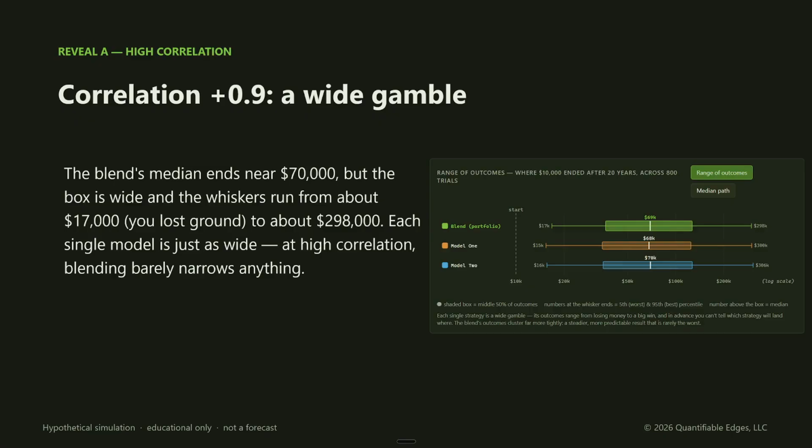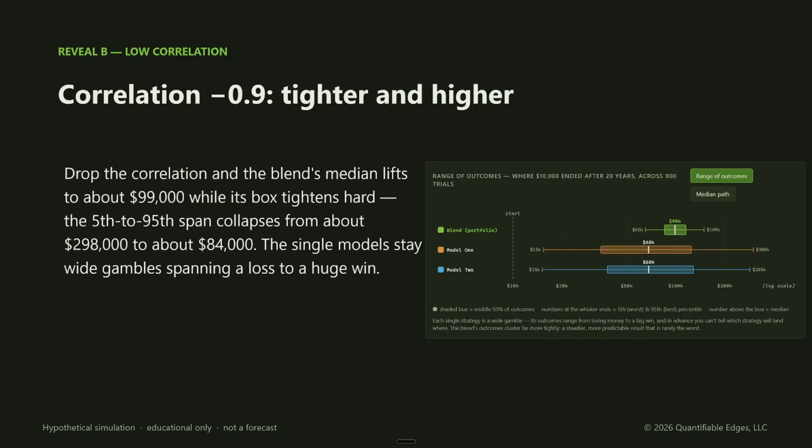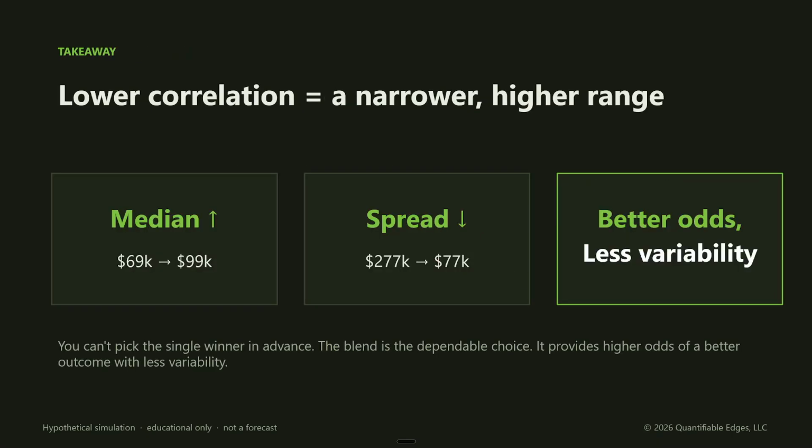So that's impressive. So bottom line is, if you've got multiple strategies and they're all highly correlated, you're looking at a gamble and probably not as much upside. But if you've got low correlation, or even better yet, inverse correlation, you're going to get better upside potential and a tighter range. So higher median, lower spread, basically better odds and less volatility the lower the correlation is.